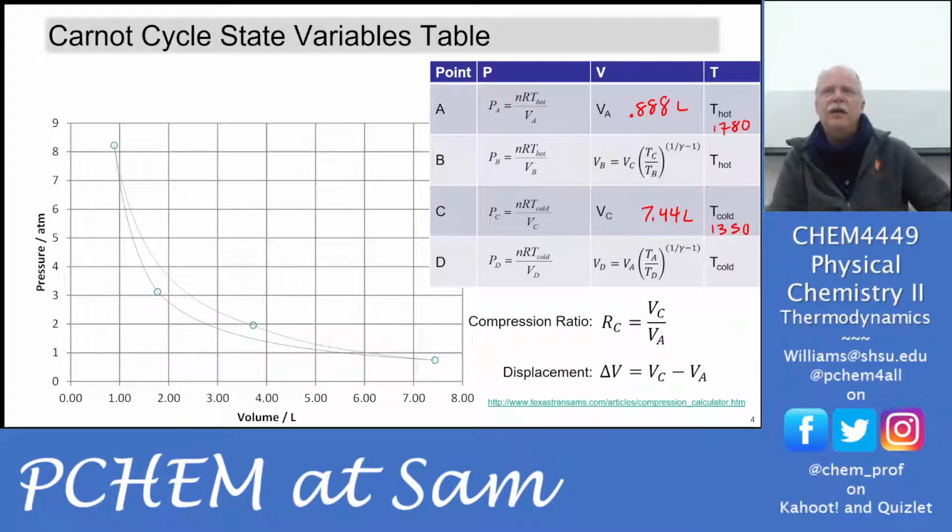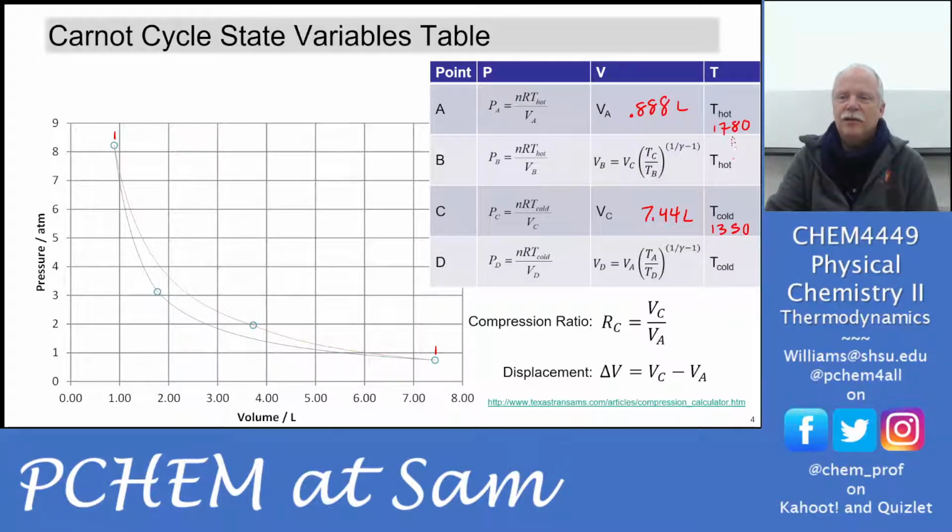And this is a new chart for you here. I went ahead and put the actual chart for these data points, so we could look at it, and this is the way it'll be on the exam too. We can check our work, and we can look at this graph, and say, yeah, that looks like 0.88, right? And this looks like 7.4. So we got some good numbers here. The temperatures we can't see on here.